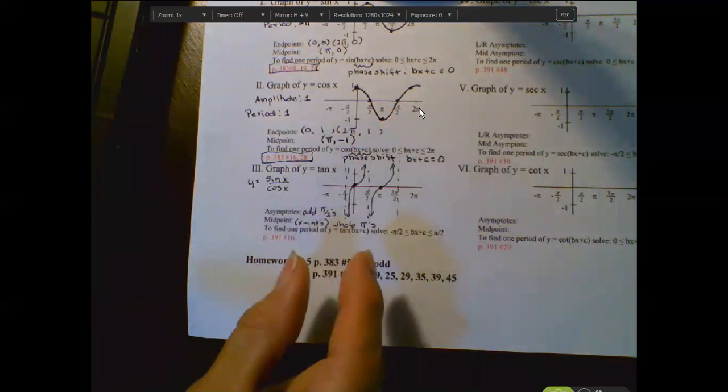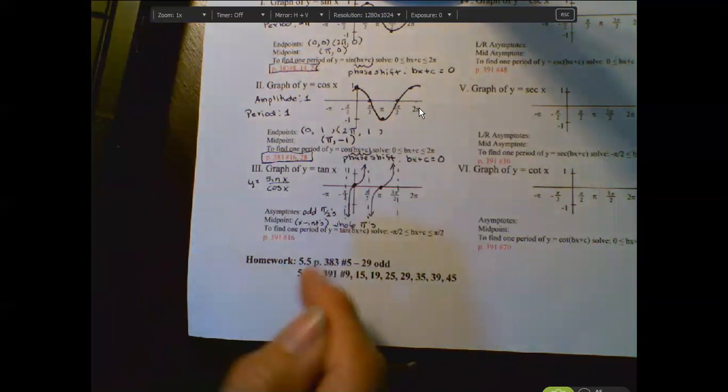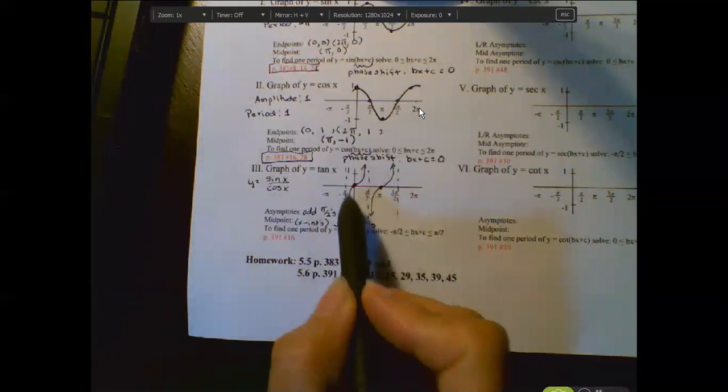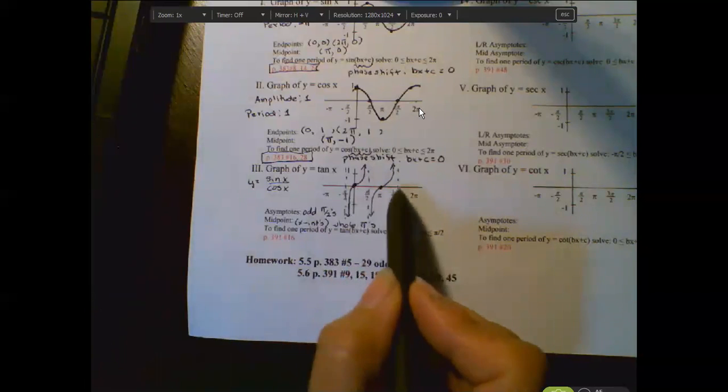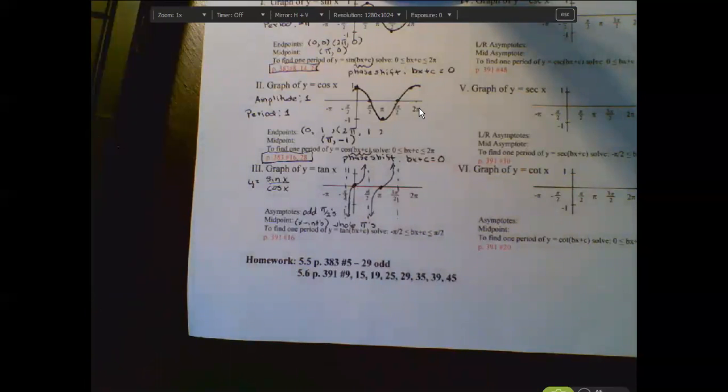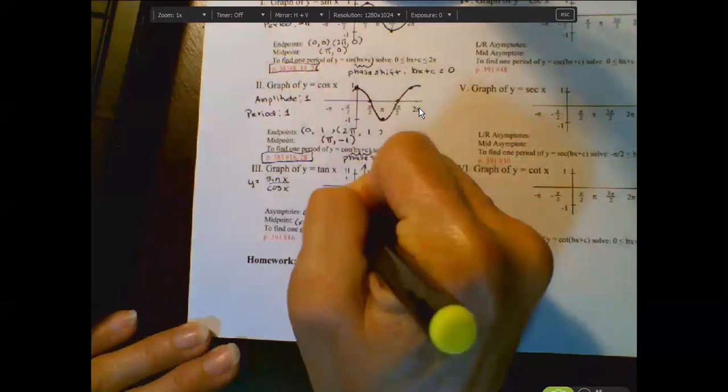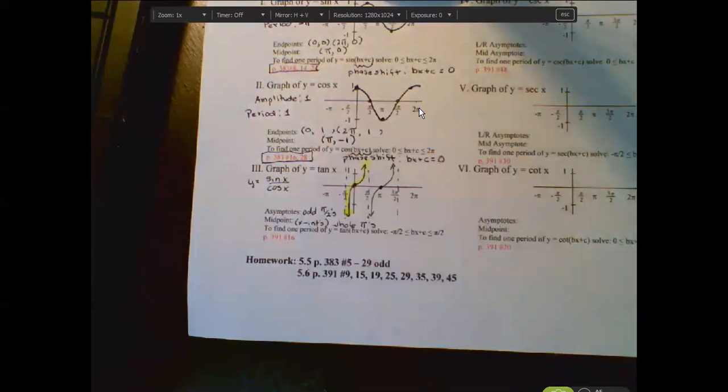How wide of an interval does it take for tangent to do its whole thing, its whole x cubed looking thing? What's the period of tangent? A whole pi. Mm-hmm. 1 whole pi is the distance from negative pi over 2 to positive pi over 2. It's also the distance from pi over 2 to 3 halves pi. Every whole pi units, tangent's going to do its whole thing.